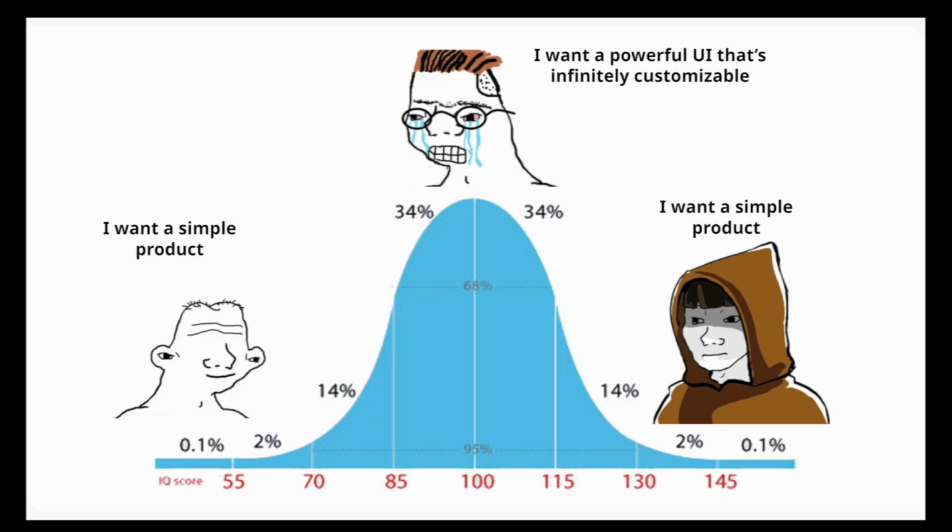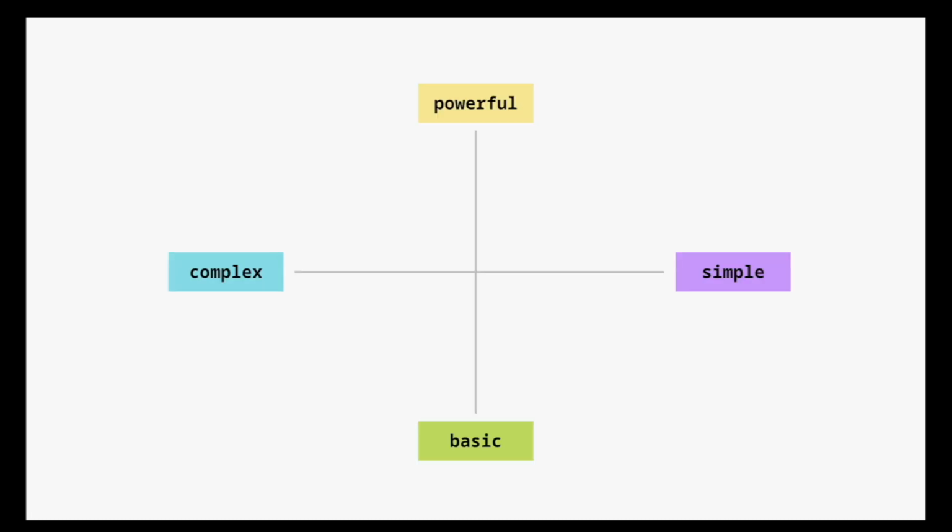The common misconception is that there's a trade-off between complexity and simplicity across the spectrum of powerful and basic, but this isn't the case. In fact, the best tools are simple across the board. Both the best and worst products are incredibly simple. And so when we're looking at this graph, there's really one answer of where we want to be, and that's powerful and simple. The best products are powerful and simple, and that's our North Star. That's our metric that we're trying to accomplish, is how can we build powerful and simple products?